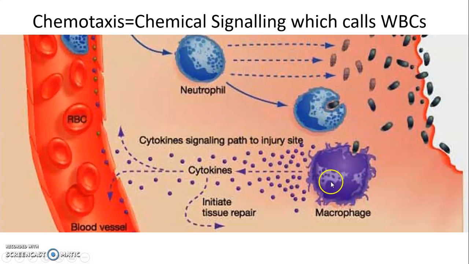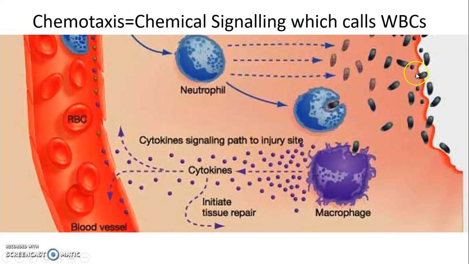Okay, here's the other picture. Here's a white blood cell, macrophage. It's releasing, you don't have to know the names, but they're cytokines, this chemical which signal the white blood cells and signal the path how to get there. These cytokines go in the bloodstream. They also go in the surrounding tissues. And they travel, calling out the alarm, come, come, we're in trouble, right?